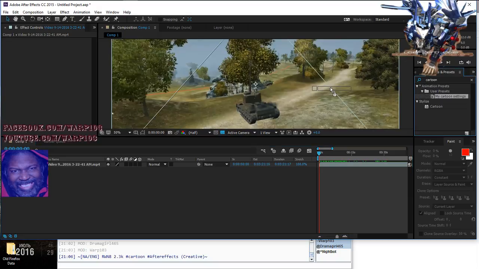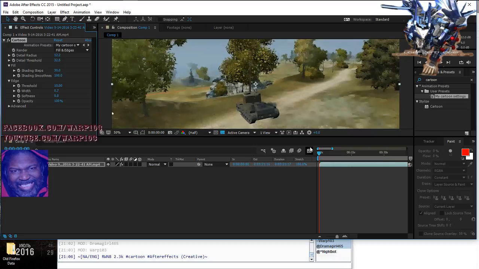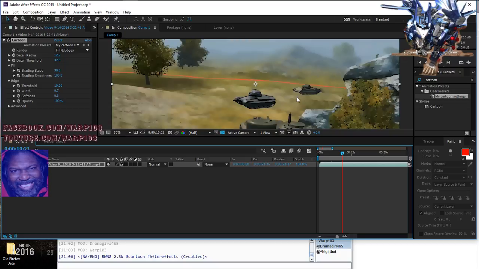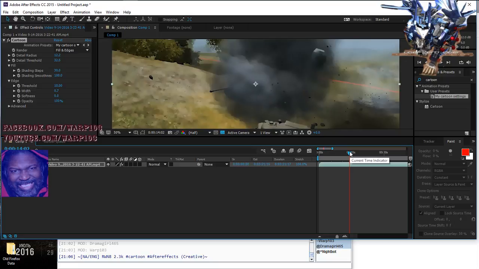I'm going to drag in my cartoon settings. Now, as you can see, it's more of a ghostly feel. It doesn't feel as though it's hard lighted. It's not as sharp on the edges, and you can see it's more cartoonized.